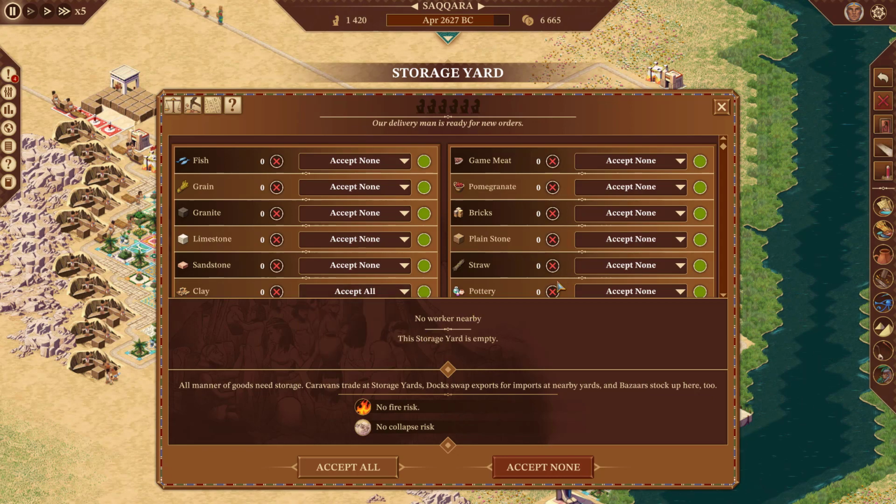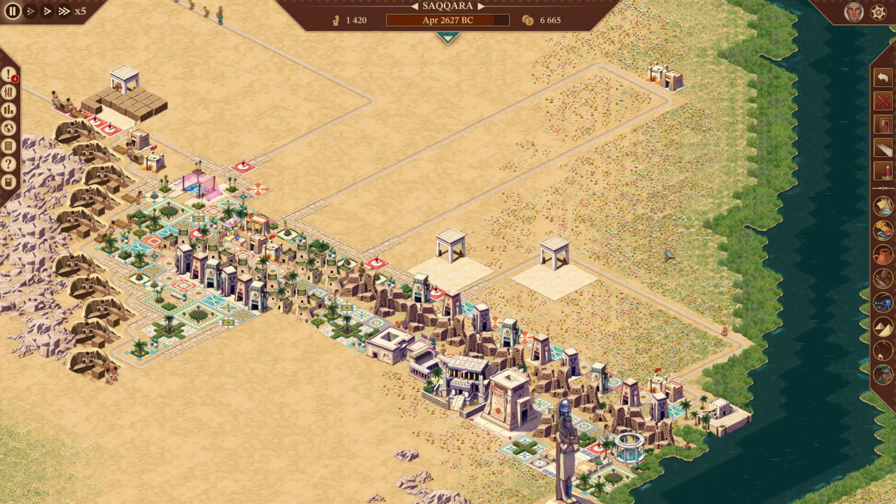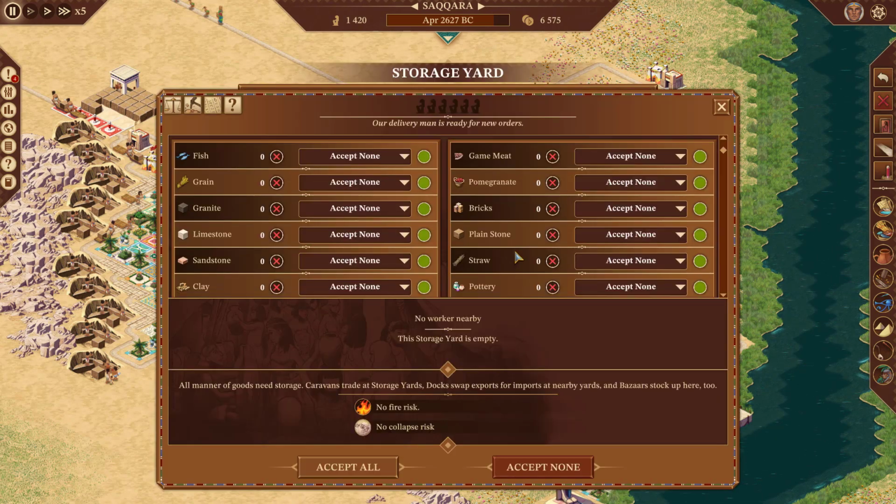So here we're going to bring in clay, and I'm trying to decide how I wanted to do this. Decided to just go ahead and have a dedicated one for each thing we're going to bring in.